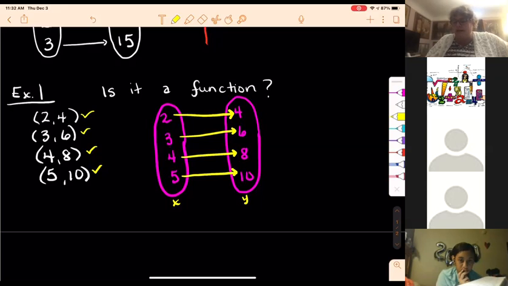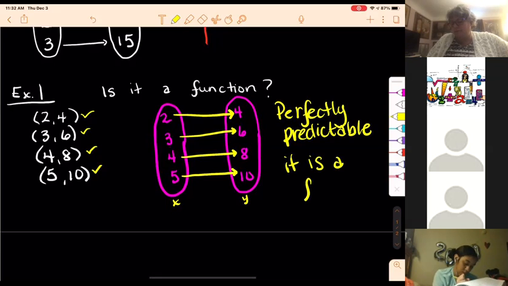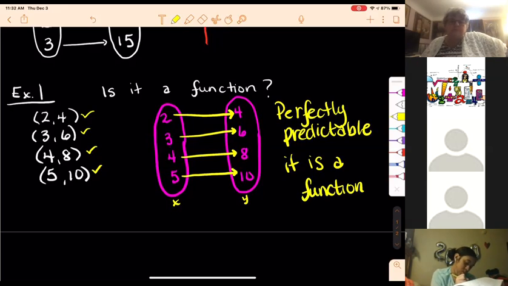Okay, so remember, if I can tell that it is perfectly predictable, then I know it is a function. So when we're doing these, our best chance at being able to answer these is to take that so that you can see if it kind of maps out. And I would say the mapping that we're doing right here is usually the easiest way to see it.